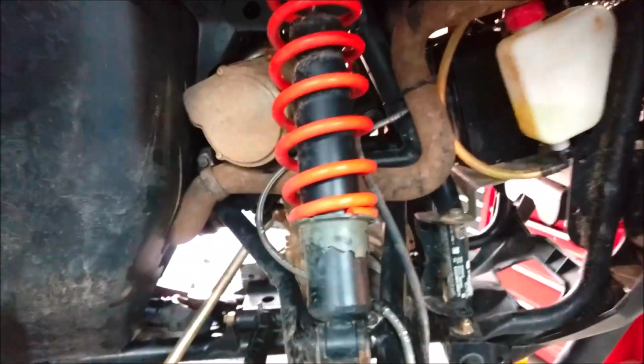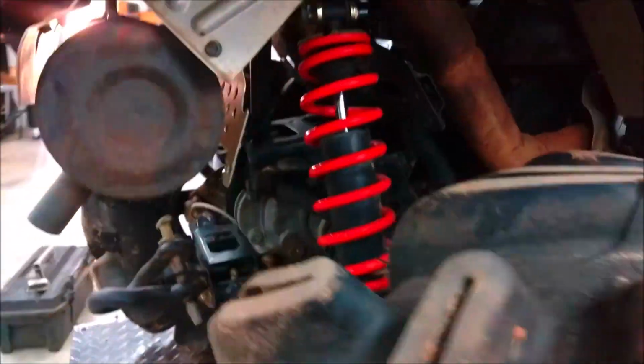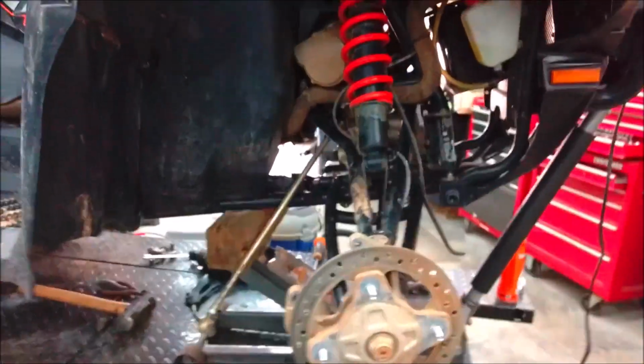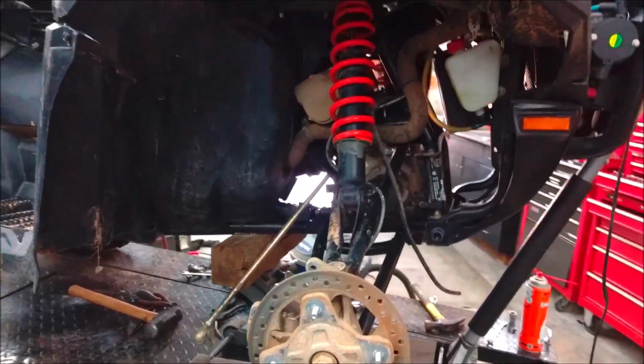So what I'm gonna do is just crank up the shocks here in the front. They're already at the softest setting here in the rear. Sometimes they run two people on this thing. And so overall, I guess that'll help, but we'll see how it looks when everything's bolted up. And I don't think I'm gonna run the front wheel spacers, because if I just run front wheel spacers without a lift, it's gonna look too much. We'll see.